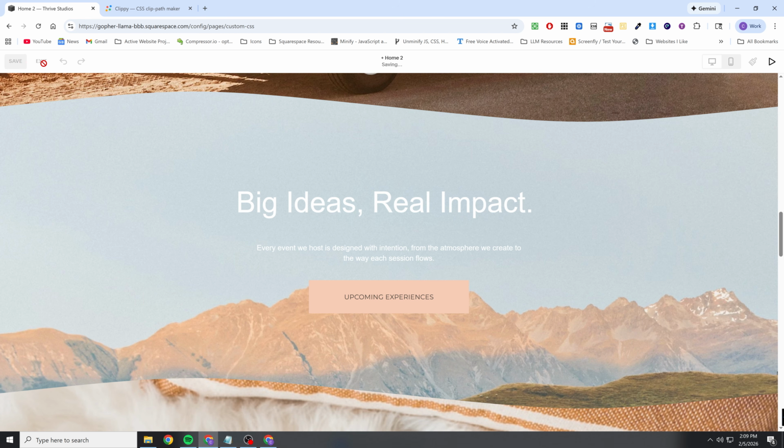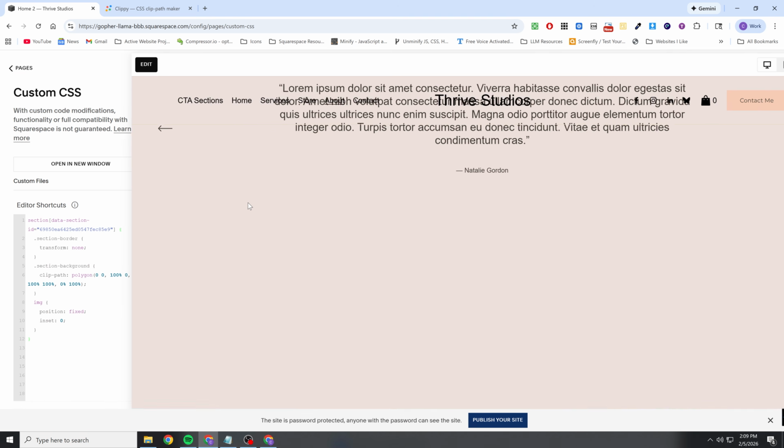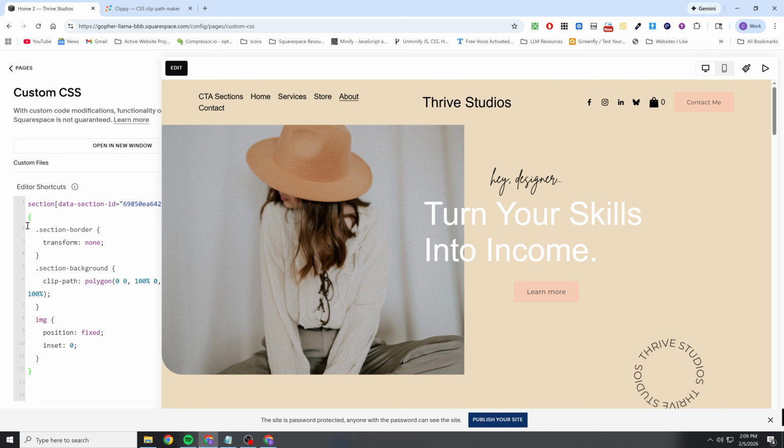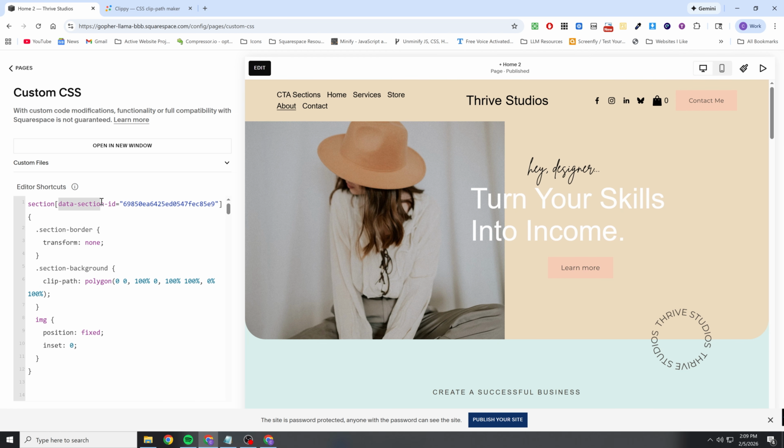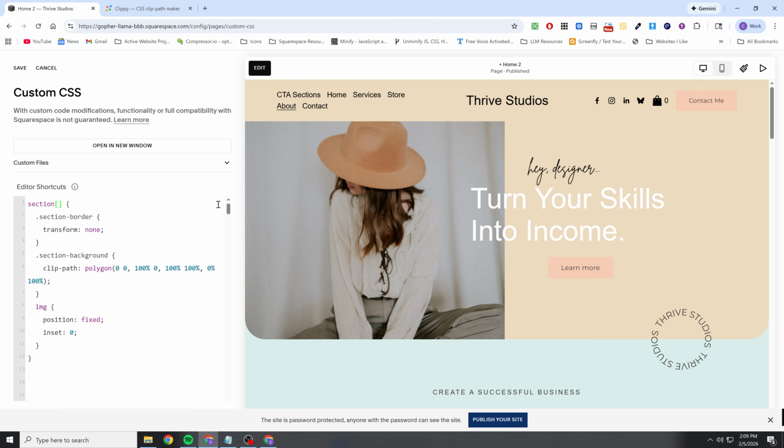Now that it has this little tag, we want to target any section. Instead of targeting the data section ID attribute, we want to target a section whose ID contains the phrase. You can write contains by doing asterisk equals and then opening the quotation marks, and we're going to say fixed BG.